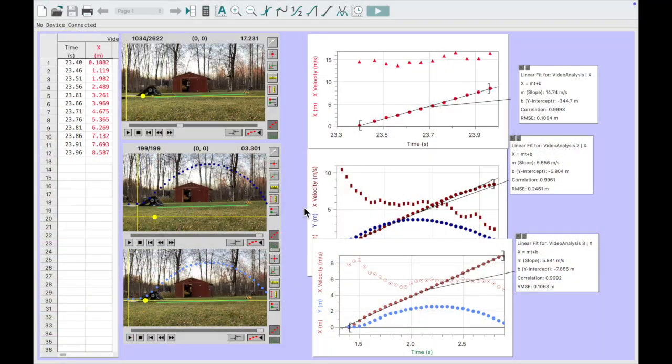So now we're back in Logger Pro, and this time, third try, I've been getting a little fed up with this. I gotta finish this up, and I decided to be extra diligent about it. So I started by just taking some straight passes to kind of see what our velocity was here. And as it turns out, still close to that 14.7 meters per second that we calculated before.